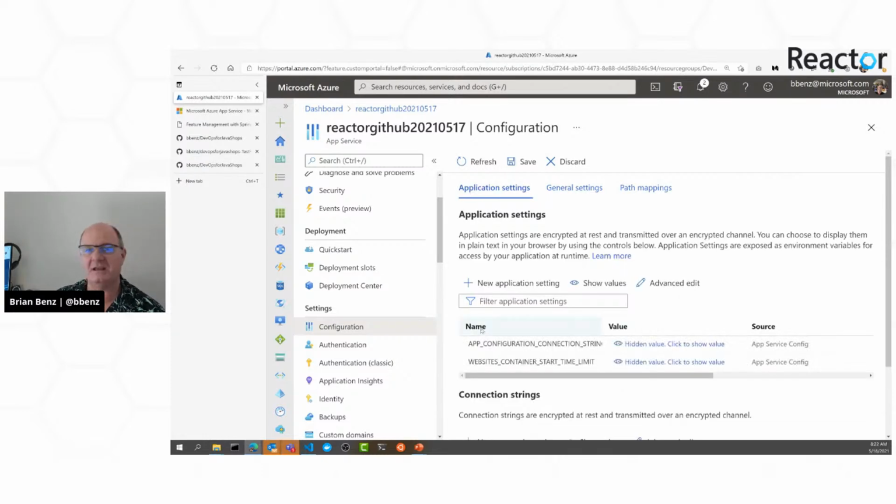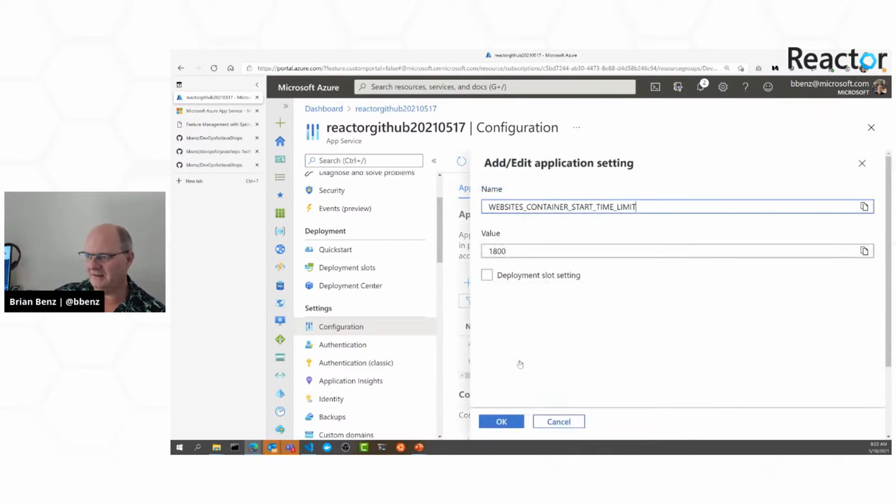There are a couple of specific application settings that I set up. I mentioned that last week I had some problems with one of the demos I was working on, and here's a good way to set that up. A little tip for you. In the application settings, I've got a connection string, and that connection string is what points to the Feature Manager that I have set up. It's an environment variable that only works with this application. It's encrypted at rest. It's very handy.